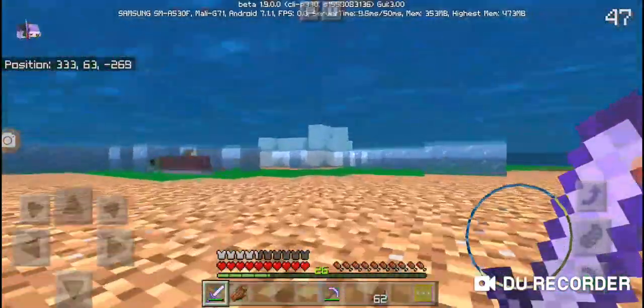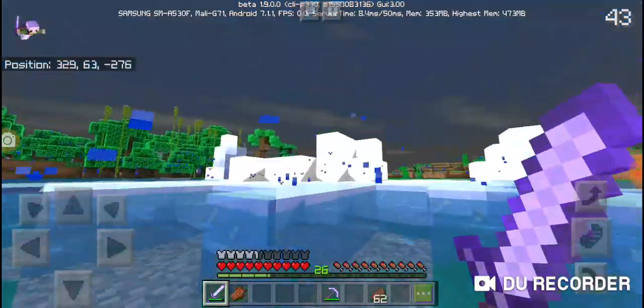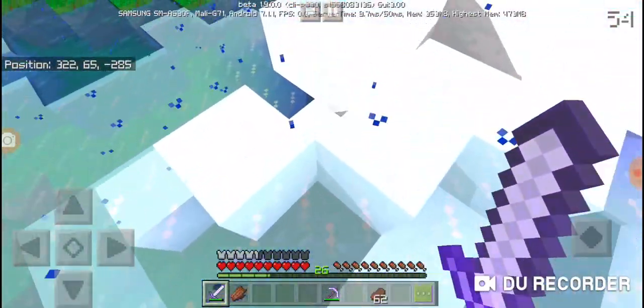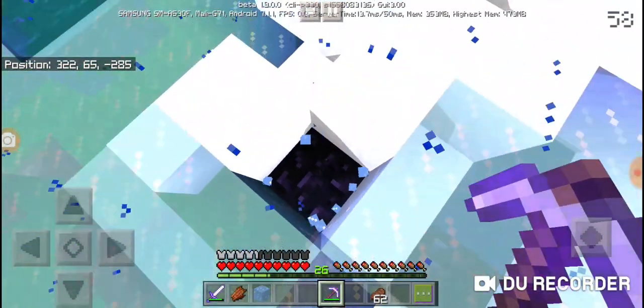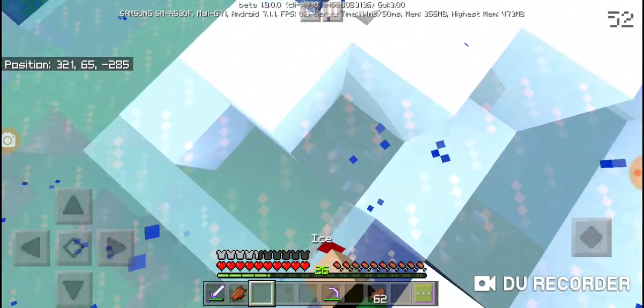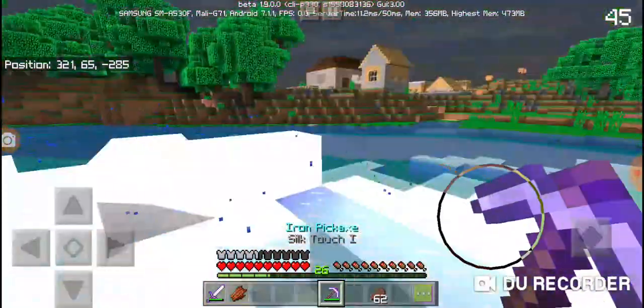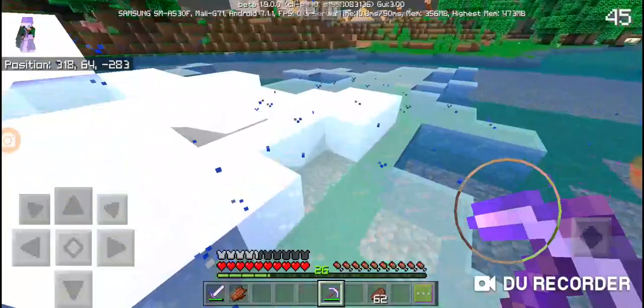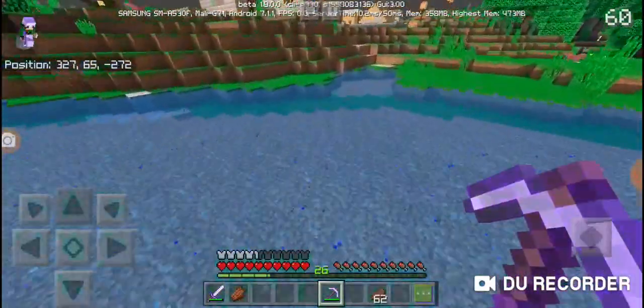And there's still this. Which is basically a piece of snow. What is this? Hang on a second. It's obsidian. What is obsidian doing in snow? What? Something is wrong here.